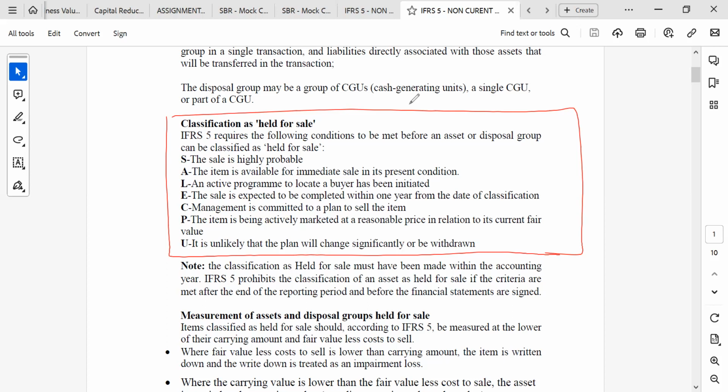All right. So these are the conditions. These conditions are preventing the accountant from applying what we call a creative accounting mindset, where they will classify the assets, not charge depreciation, and make the profit look good this year. Then next year they will say, okay, we don't want to sell again. Then they will reclassify the assets, and then they will charge depreciation, and the profit will be looking bad. No, that is not what we want people to do over here.